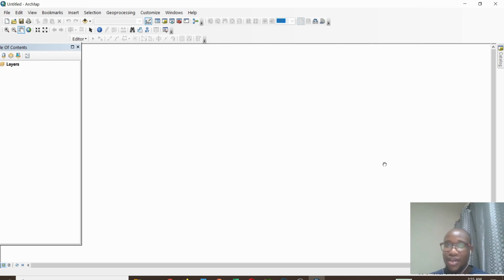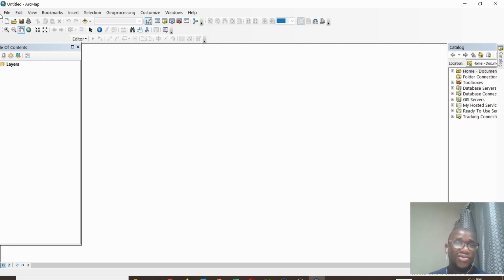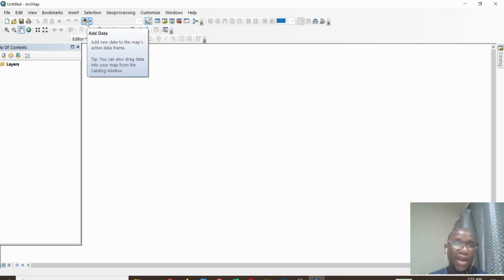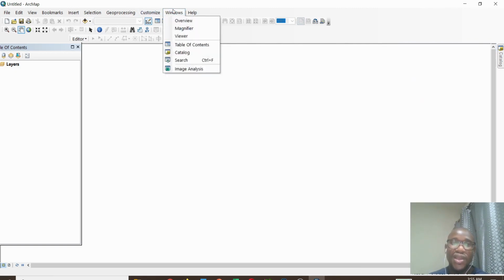After bringing in our data, I will show you how to use some other features to help you do the work. There are two main methods of bringing data into ArcMap. One is through the catalog window, and one is through the add data button. If you cannot find the catalog window, you can just go to Windows and then Catalog.